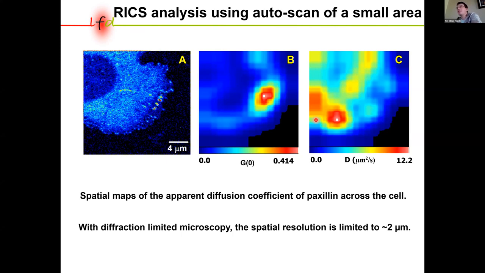But for these maps, one limitation is that the spatial resolution of those maps is limited because the resolution of the microscope is limited to begin with. If the resolution of the microscope is, say, 300 nanometers, then the resolution of the diffusion coefficient map is not 300 nanometers, because you need to average within a region of a certain number of pixels. So the effective spatial resolution of your diffusion map is maybe on the order of a couple of micrometers.